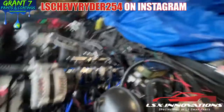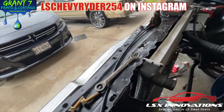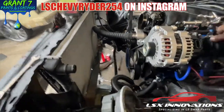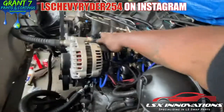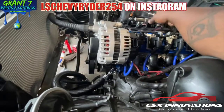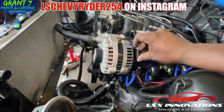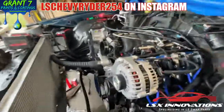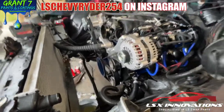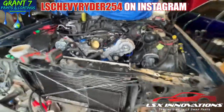I think it was throwing a code for the coolant temp sensor, because I did have to reach out to PSI and figure out exactly how that was wired. So that's why I had it off for now. We can hook that up. But yeah, even throughout the cranking, man, ain't nothing jumped the belt or nothing like that. So that's good.